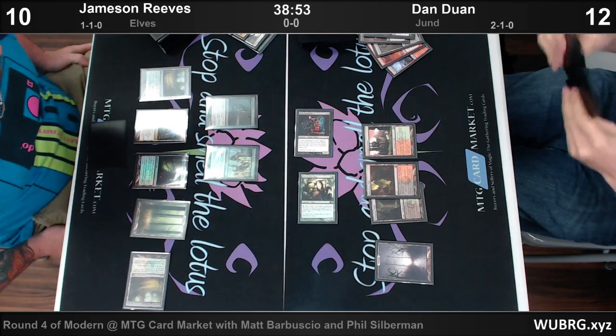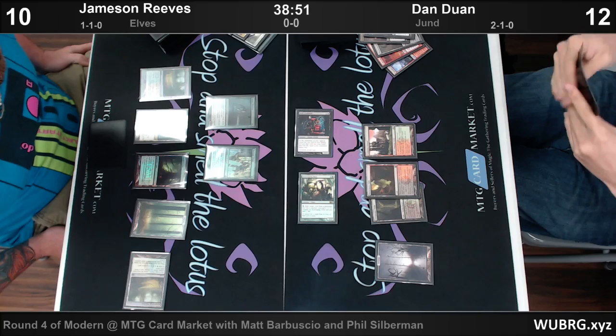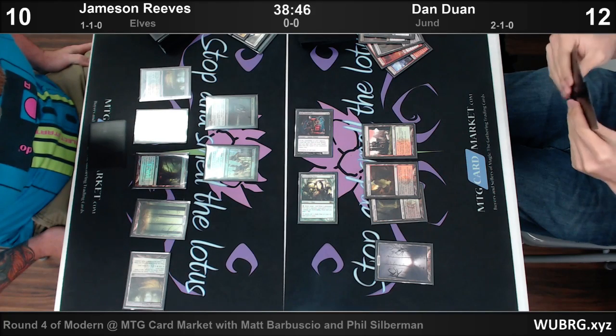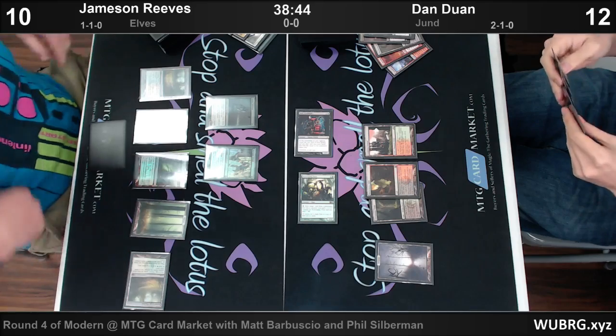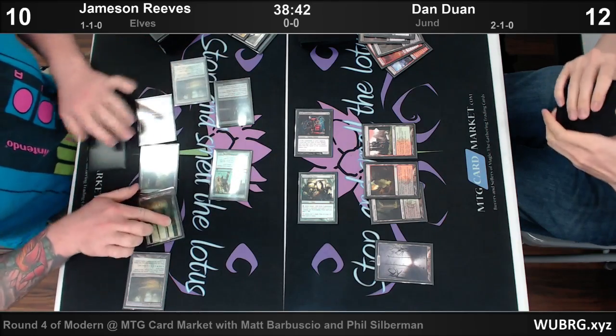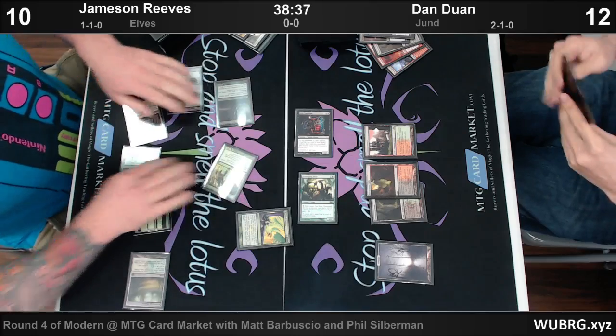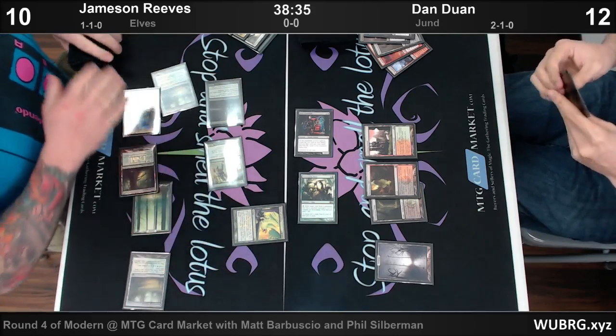We'll see what Dan has here. He's going to swing at both creatures, representing... Again, he doesn't care if his Bob dies because he's getting kind of low on life. He has a backup Bob. It doesn't really matter. Chord. We see a Chord for 3 here before blockers are declared. It's to untap that Nettle Sentinel, if he remembers.